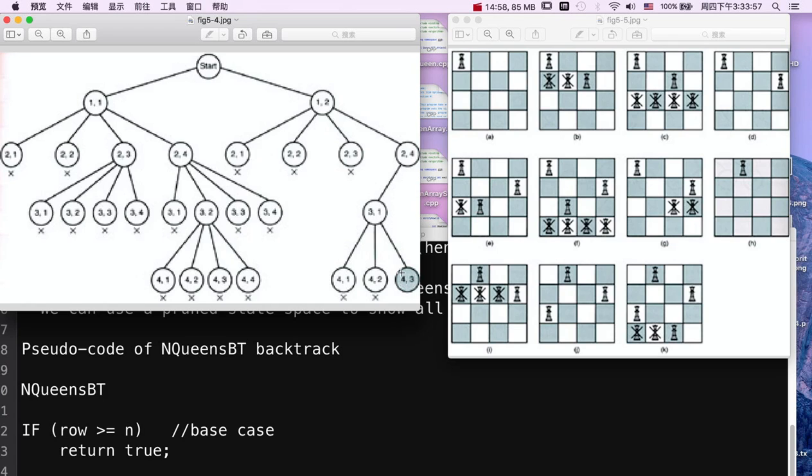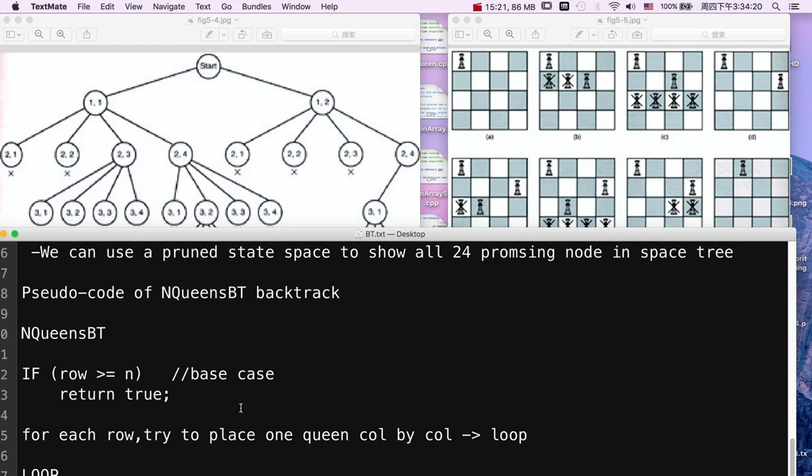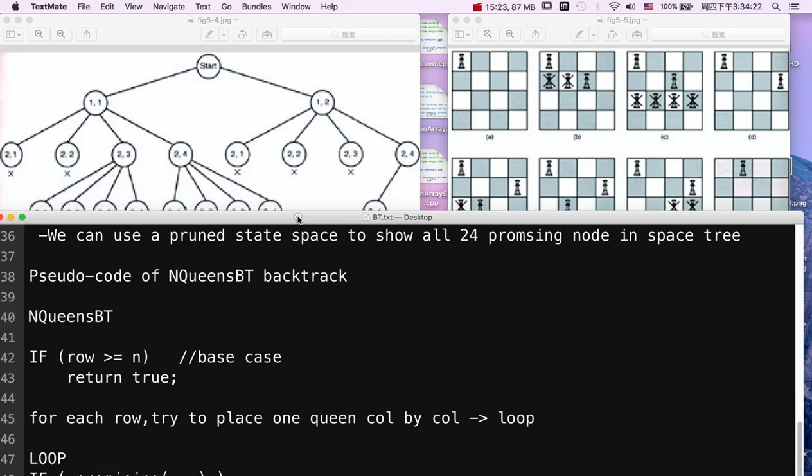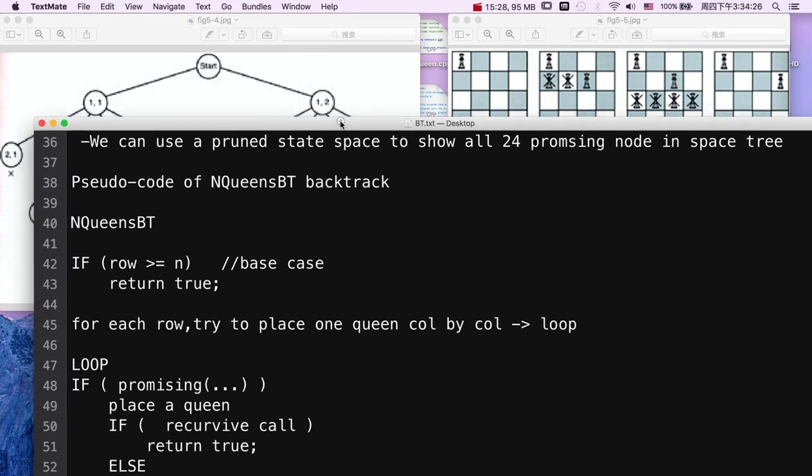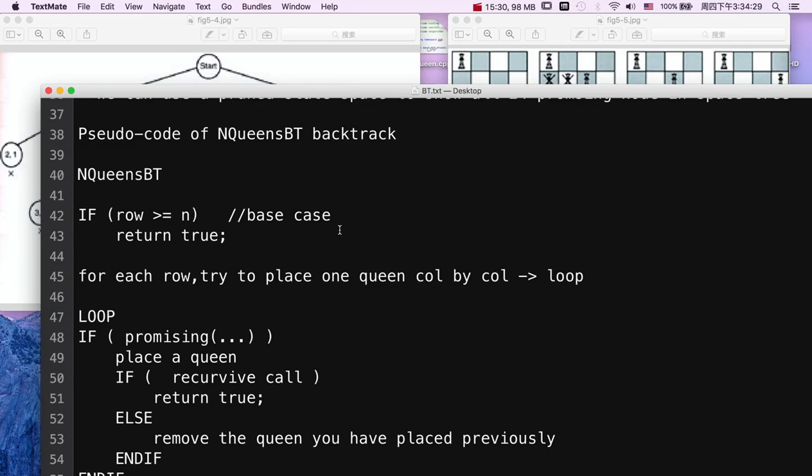Once we find that a node is a promising node, we can call this solution a good solution, as we show the solution here as a good solution for the 4 queens problem. So we know the process of solving the n queens problem.